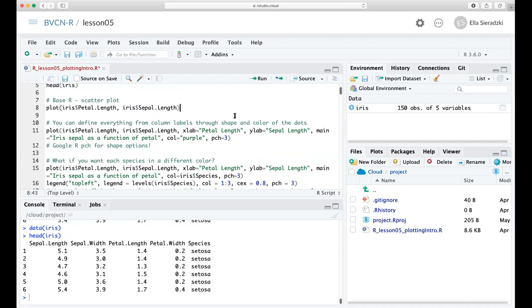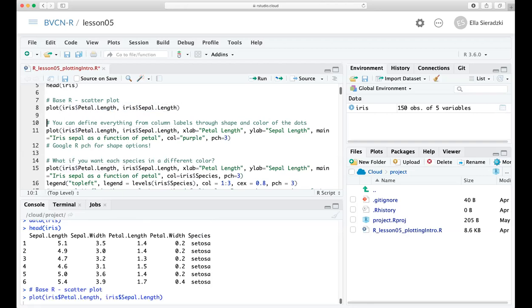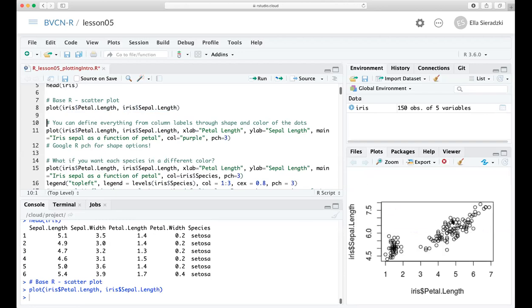The simplest way to plot is just use the function plot and give it what you want on your x-axis and what you want on your y-axis, and execute that, and here's your plot. I just picked random parameters, but we're looking at sepal length as a function of petal length. And we have these ugly circles with all of our data points.